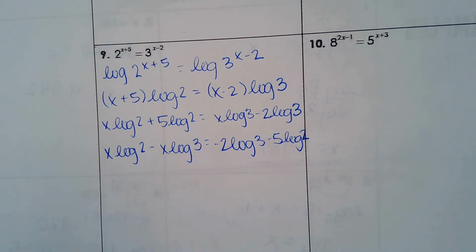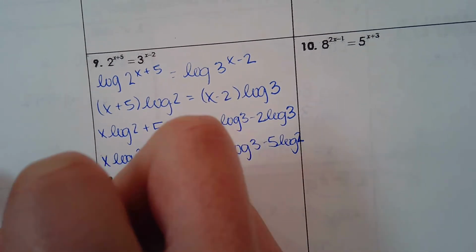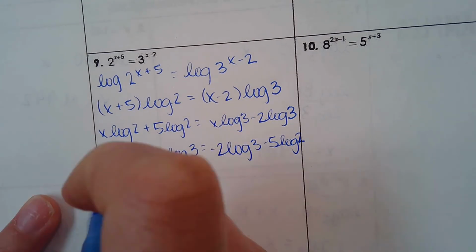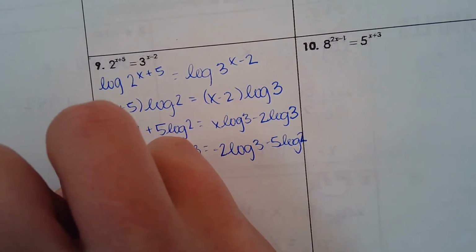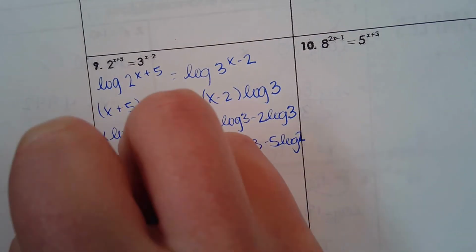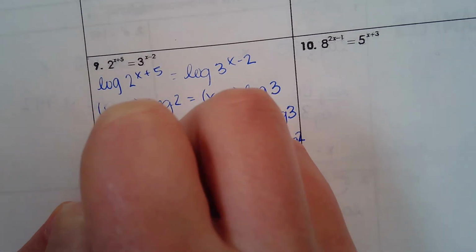Okay. So now looking at the left-hand side, do y'all remember when we were doing inverses and we had xy terms? So it's maybe like xy plus 2xy, and we had to pull out the x and then divide the stuff we don't want? Yeah. That's what we'll do here too. So we're going to factor out an x. That'll leave us with log 2 minus log 3, and we'll divide that off. We're not going to pull out the x and then do log 2 over log 3. Nope. That's going to make it way more complicated later. So we're just going to leave it right now. So we're pulling out that x. That's going to leave us with log of 2 minus log of 3.